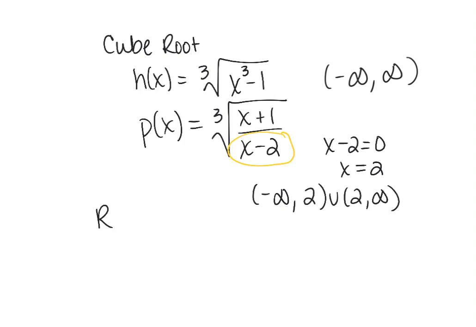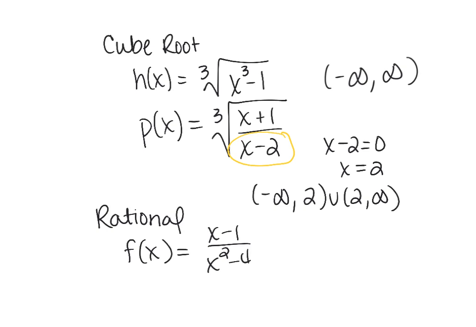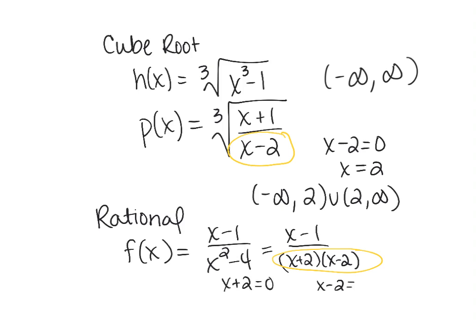And then finally, our rational functions, these are the ones where you have a fraction. So if we have f of x, I'm just going to do a simple one here. We will do a little bit of factoring though. Where we have x squared minus 4 in the denominator. What I recommend doing is if it needs to be factored, go ahead and factor, because what we're looking for is what is going to make the denominator 0. So we set both of those factors equal to 0, and we solve. So here, x equals -2, x equals 2. Both of these would be problems. Both of these would make the denominator 0.